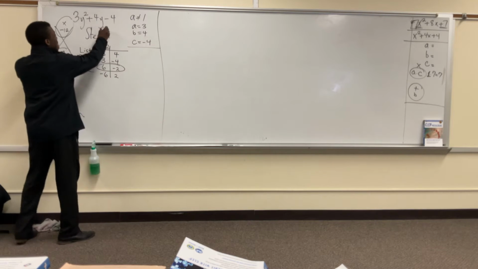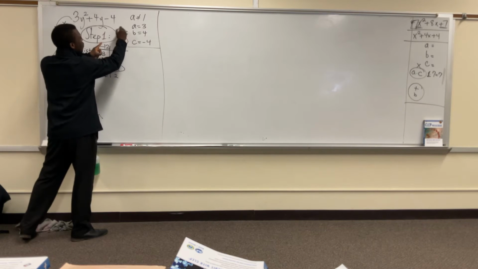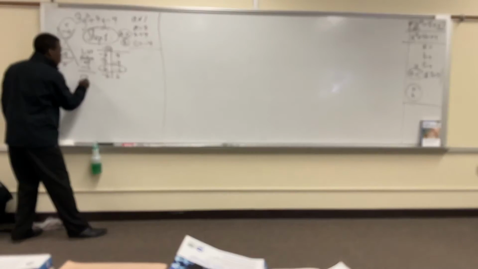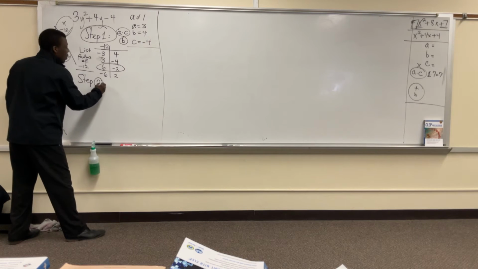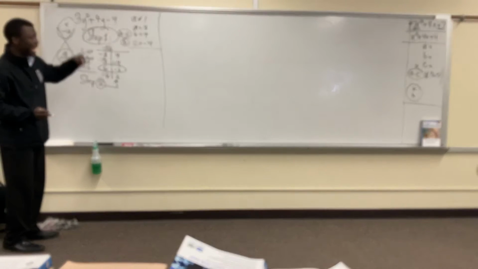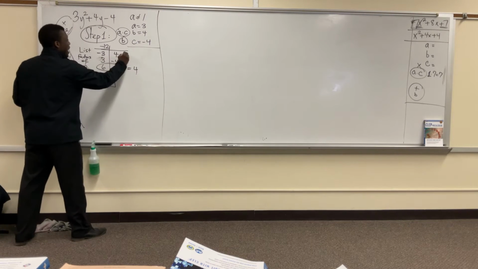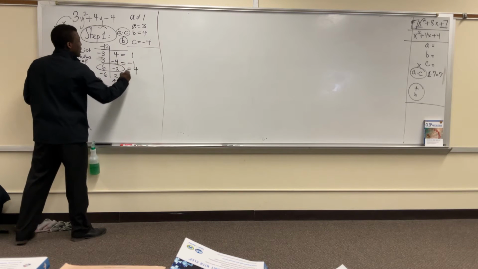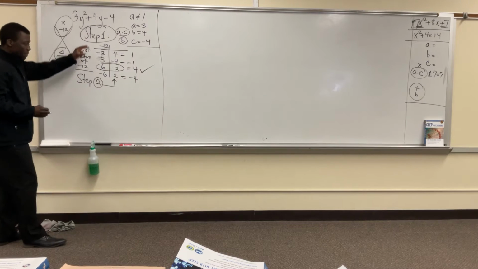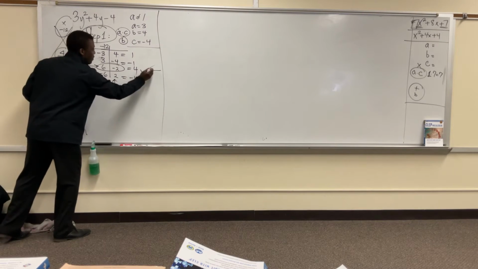So the first step is find a, c, and b. Step 1 is easy, just get those details out. Step 2 is to do what we did here. We need two numbers that multiply to give negative 12 and add to give b. So these need to add to give 4. If I add these together, I should be able to see what I get, and the only one that fits is that one. There are other factors of negative 12, but we don't need them because there will only be one set of values that works.